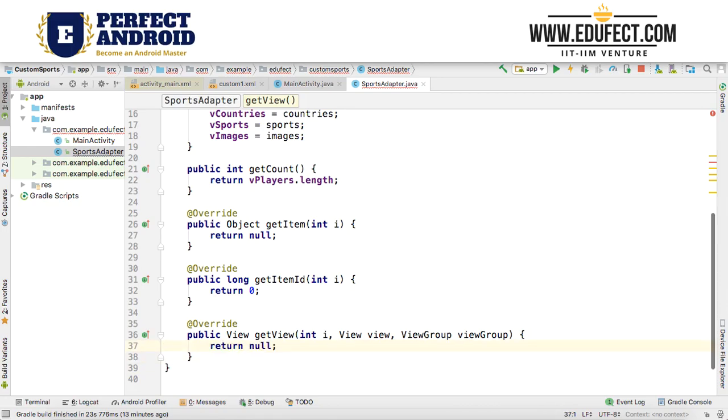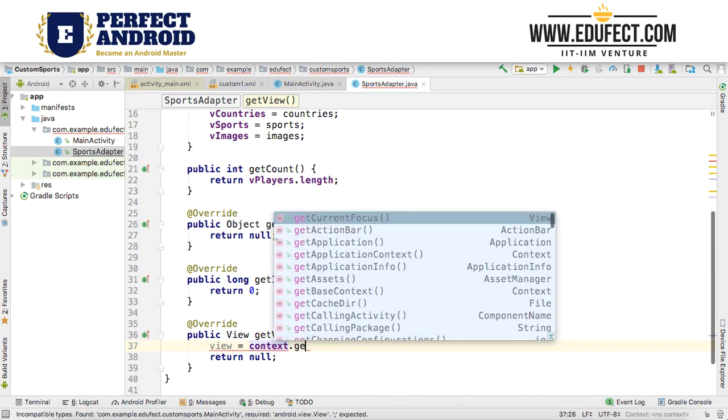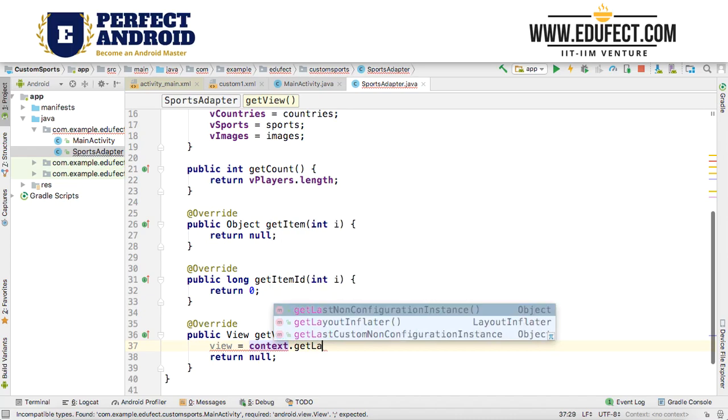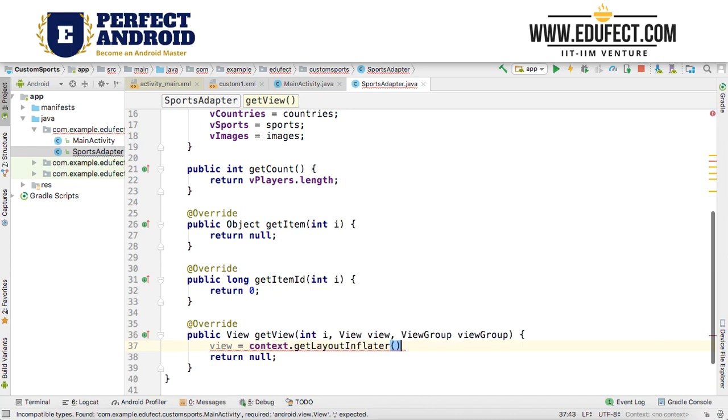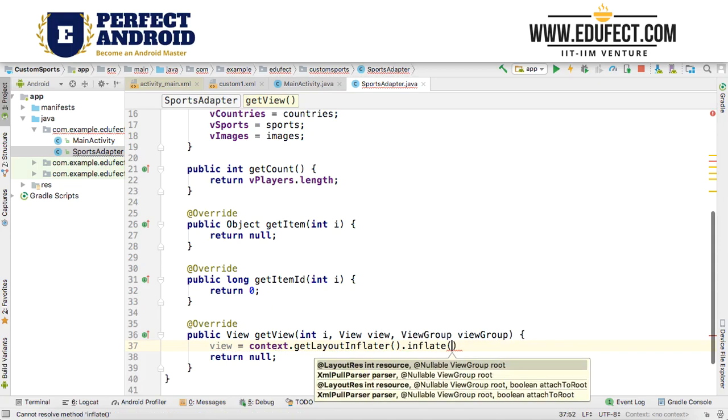So getView is the method which is most important. So how do we do it? The first thing we need to do here is view is equal to, and what we got from there, the context which we saved here, dot getLayoutInflater. So the layout that we have created for this custom item, we are getting that layout inflater and using dot inflate. And what do we want to inflate?